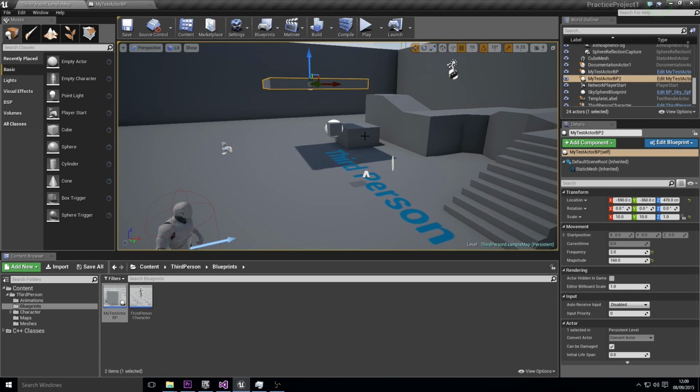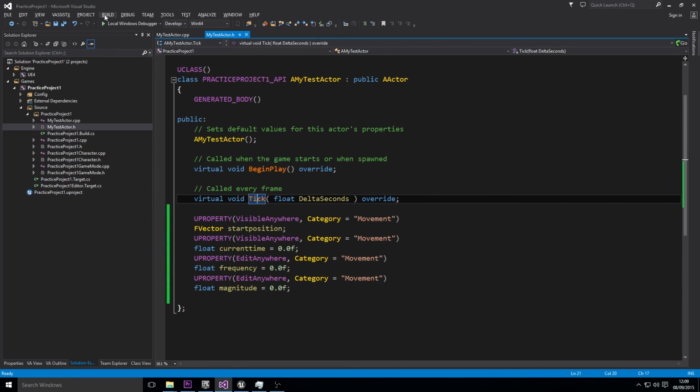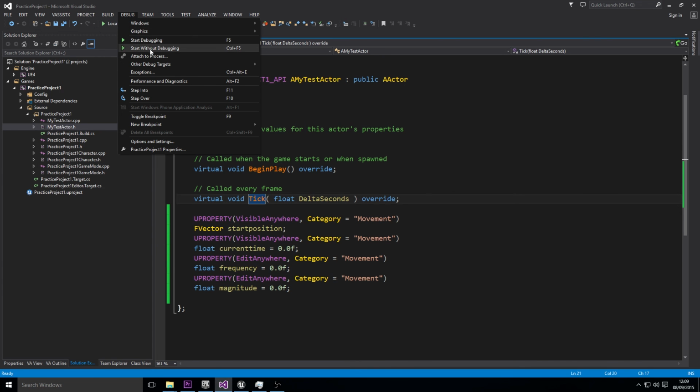You can also, if you go to debug, attach to process and detach from a process. Attach to process means that I can attach to the Unreal Engine that's already running, if it's running your debug build and accepting connections. We'll look at that another time.